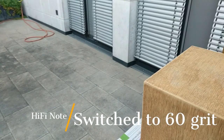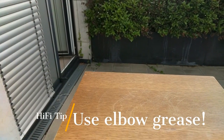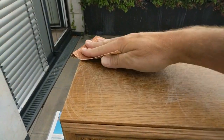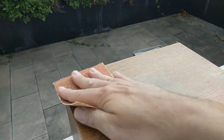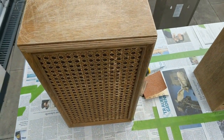And then 220. The trick of this is basically to make sure that you sand it well enough. At the beginning here, you can see I'm putting some scratches into it. That's just the sandpaper pulling off the top layer. Since the sandpaper is brand new, I go kind of lightly to start smoothing down the sandpaper. Over time, I'll put a little more pressure on it. When I get most of the finish off, then I switch over to the 220, and that's when I can get these scratches out. If I clean that up, you can see there's some scratches here. You don't want that in, but the lighter sandpaper will take that out.